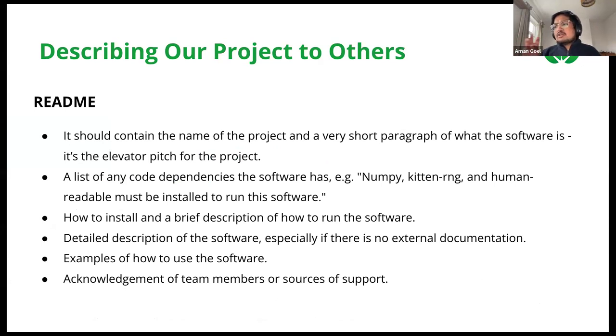I think the acknowledgement bit might have been a common theme if you were exploring different projects. If you look at the NASA repository or the Turing Way or Awkward Arrays, they all had this section at the bottom which gave details about who has contributed to the project and in what manner. But again, these are general guidelines. You do not have to be hard and fast about it, but this is where you can start and develop a README more.